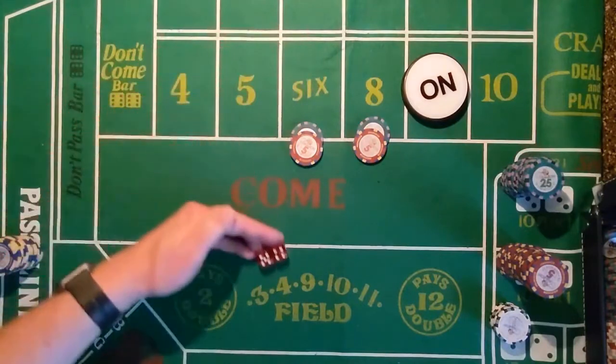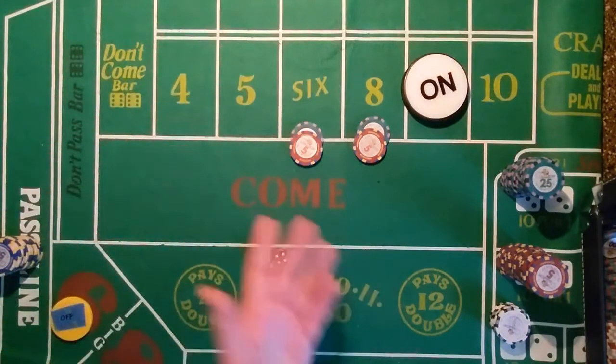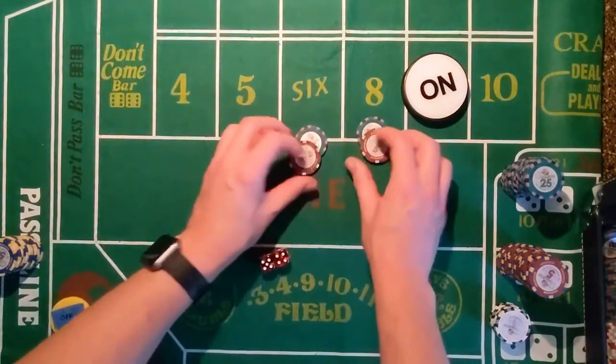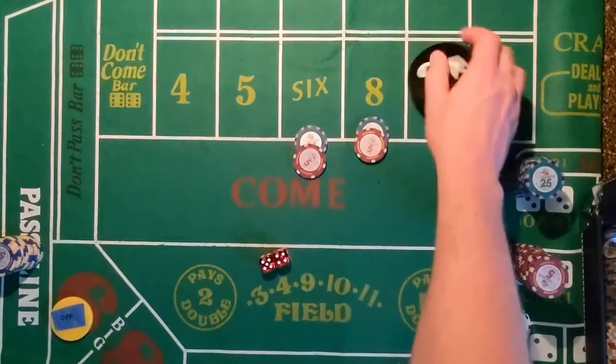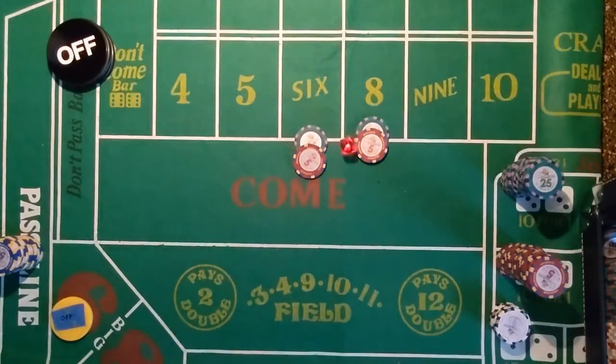It should have been like 70, and it would have paid 40, and would have covered half of this. Well, sort of. Dag nabbit. But that was a nine. That was the point. So that's what we do.